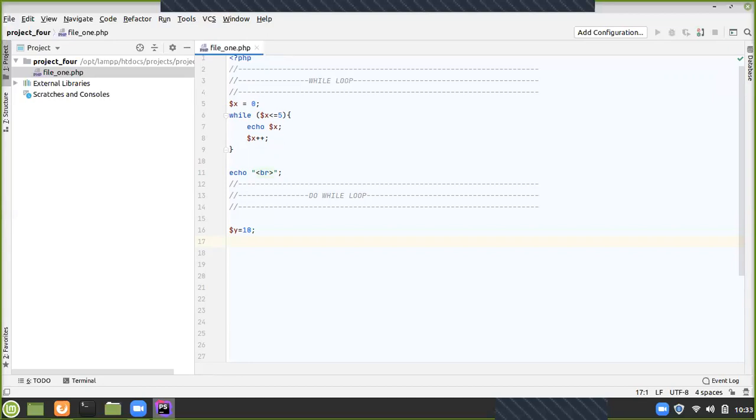You say do, maybe echo y, then y plus plus, then increment that y, while, then we do the while outside there: do echo the value of y, then increment it, while y is still less or equal to, say, 15.